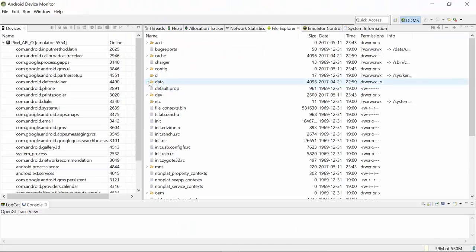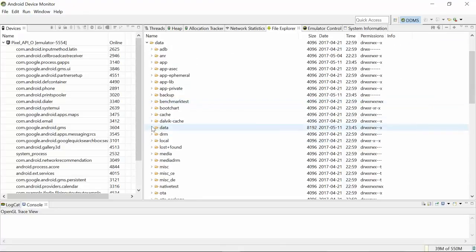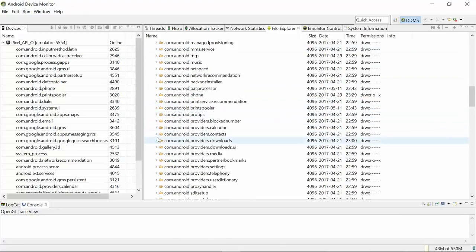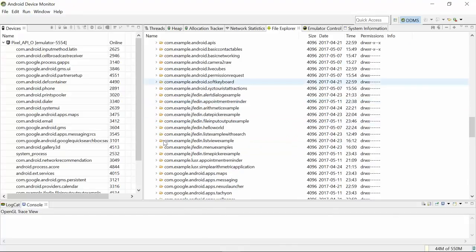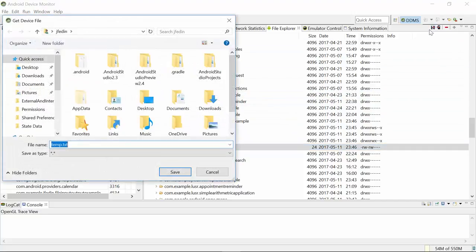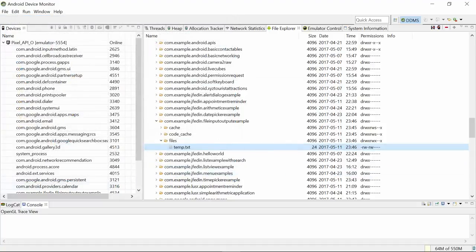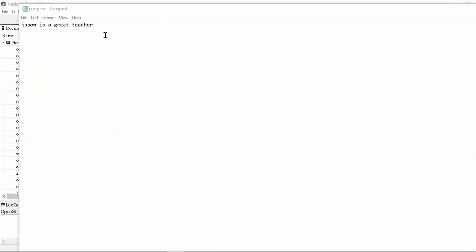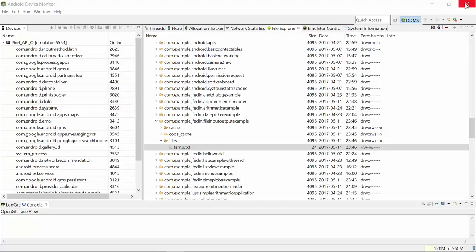So now when we go to data, com.example JFedin, file input output example, we go to files, we go to temp, we're going to pull this, we're going to save it in a downloads directory. And if we bring this up, we should see the data from the edit text inside there. So now when I bring up that file, I see that everything was written correctly. So the writing is working. So now let's implement the read.